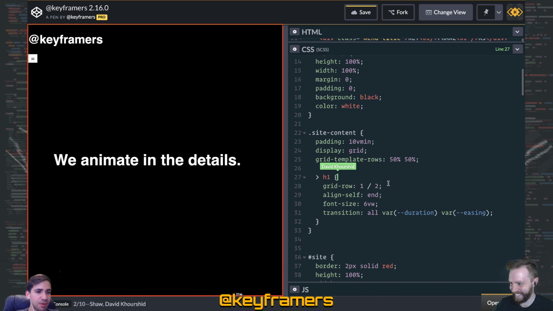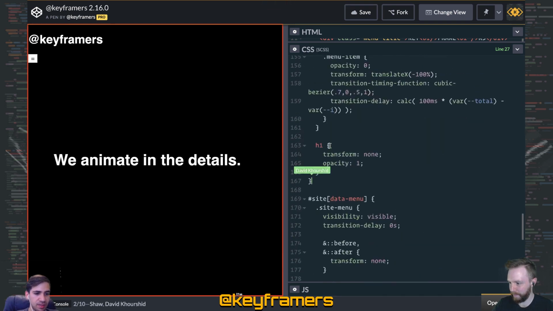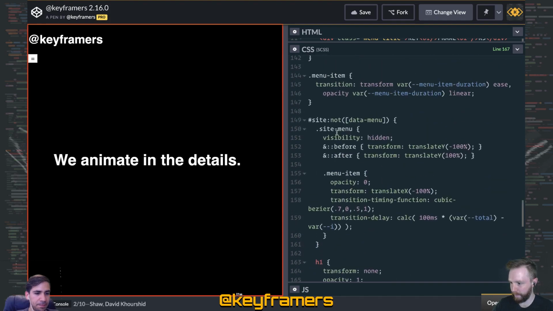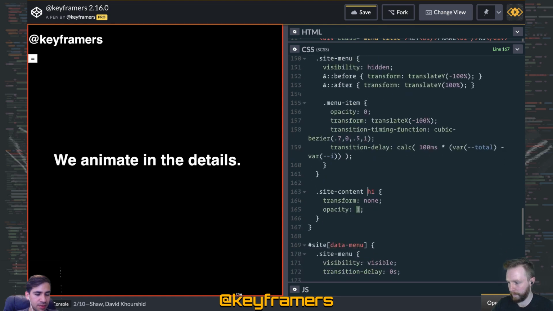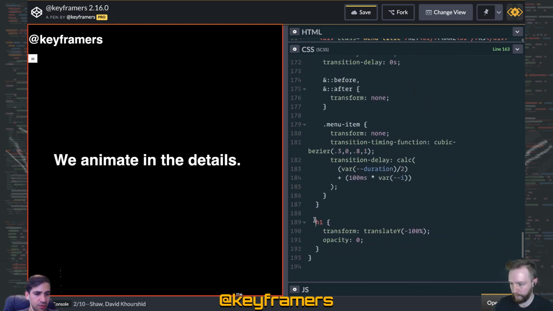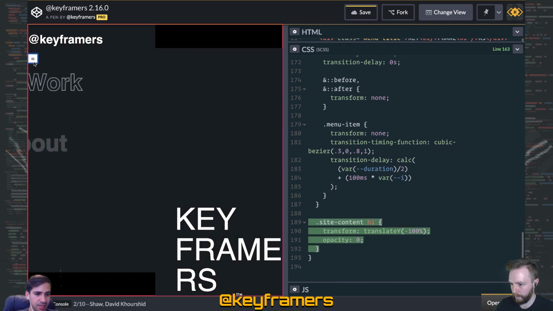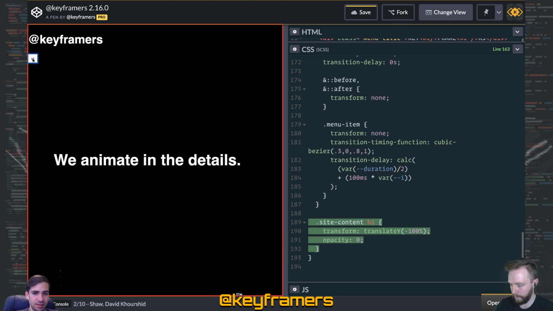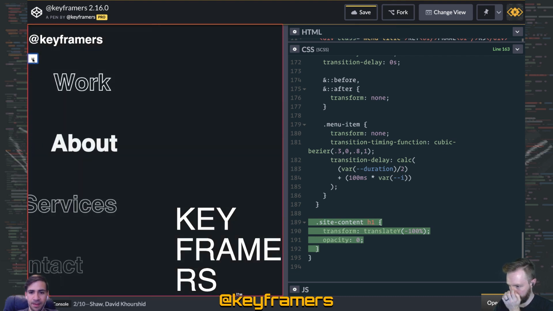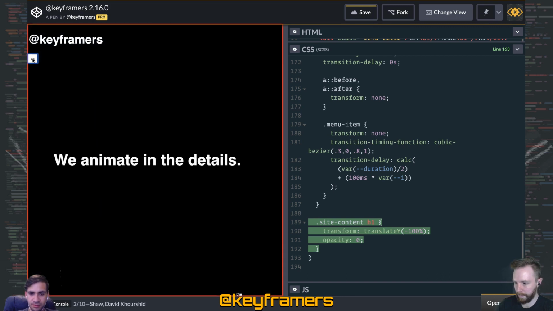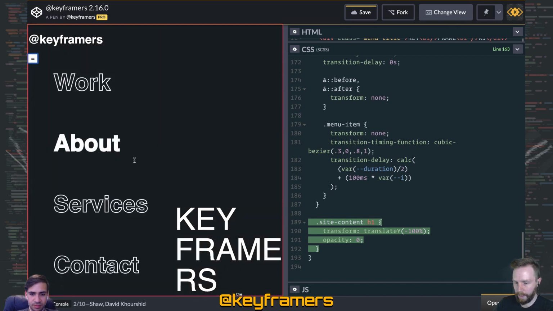So when the data menu is not showing, then we want it to just show normally. Opacity 1, transform none. And then over here at the bottom, we have it coming in from the top and opacity 0. So it'll just shift back up. Nice. Yeah. Very good. All right.